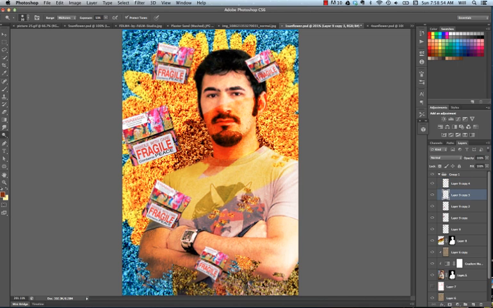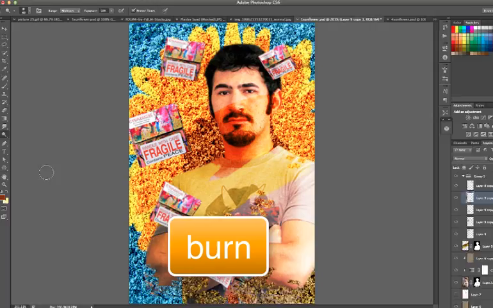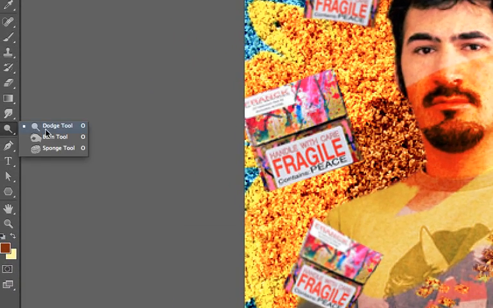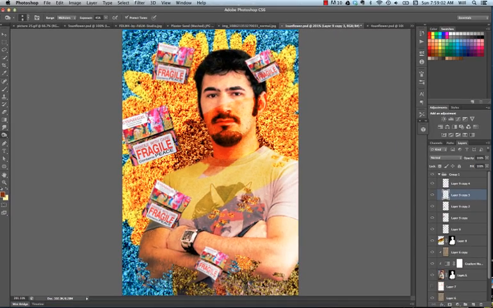Make sure you're on the right layer. So that's going to be brighter. And it's going to be a little darker here. Over here, it's going to be a little darker, so let's go to that layer.